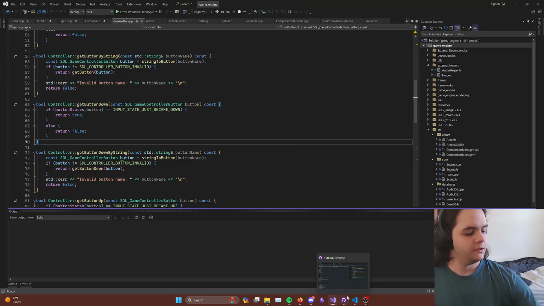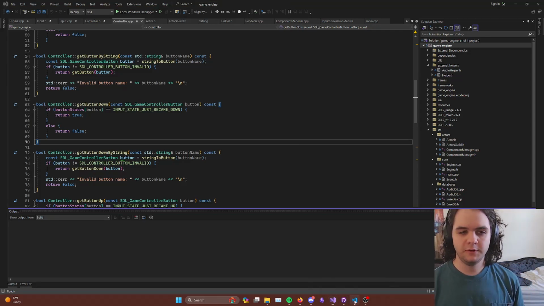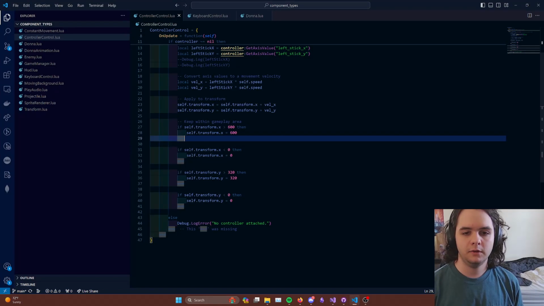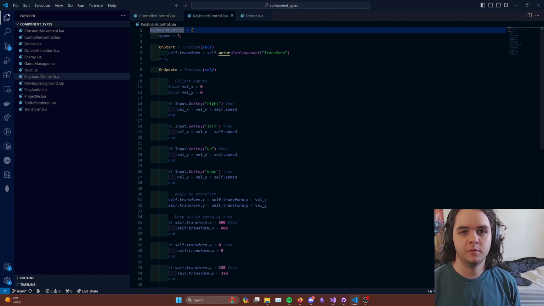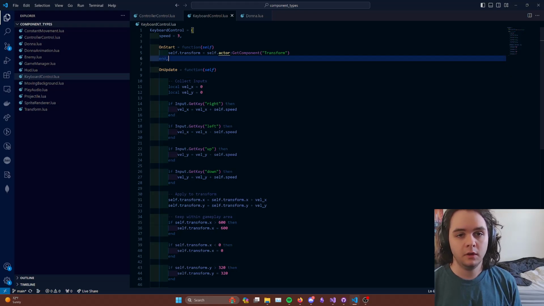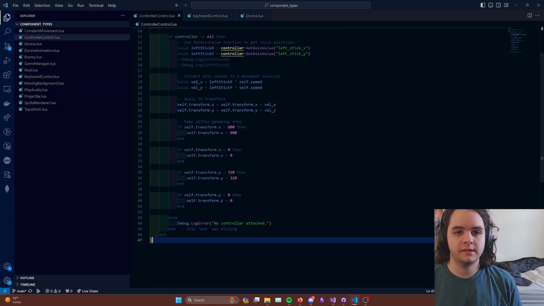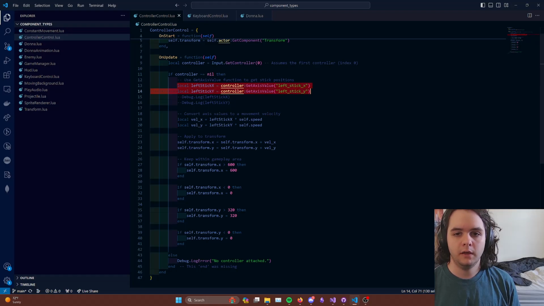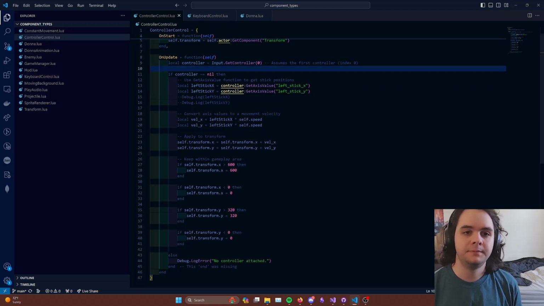Okay. So if we take a look at the actual Lua here, you can see I converted the keyboard control from the end of Homework 7, the last test suite, and I converted this into utilizing my new Lua API stuff for the controller, and it'll just get controller 0 just to set as a default.